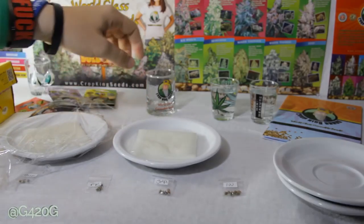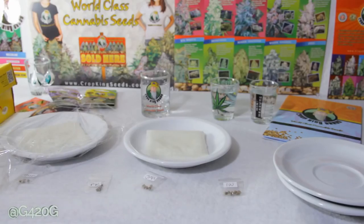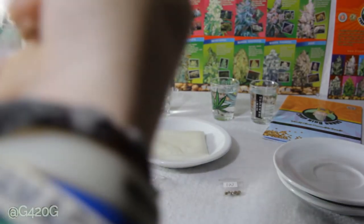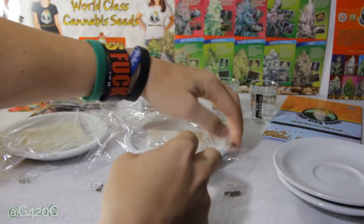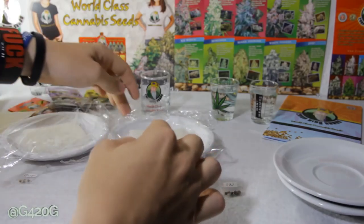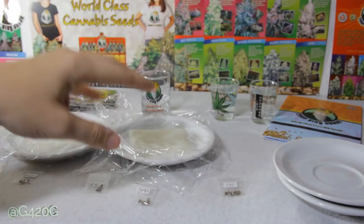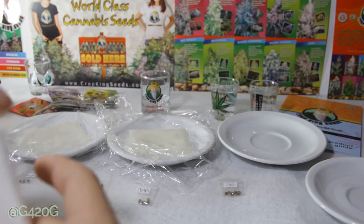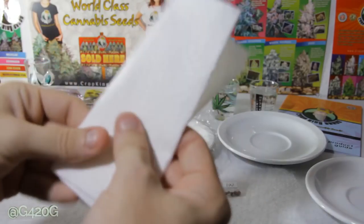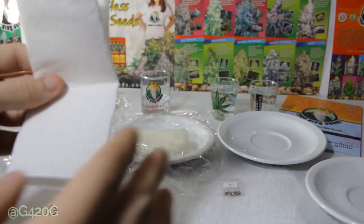This plate's got a lot of water — we're actually just going to try and dump some of this back. That got a little messy. Now, within the steps on the Crop King Seeds website, it doesn't mention anything about cling wrap or using a Ziploc baggie. So if you're trying to follow those exact steps, I wouldn't necessarily do this unless you live in an area like I do and you really need to. Because if I don't do this and I forget about my seeds, five to seven hours later this paper towel is completely dry and damage has been done to the seed. You want to make sure they stay moist and dark in a nice room temperature climate.